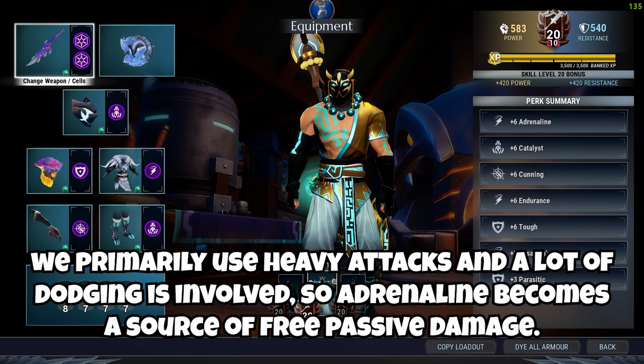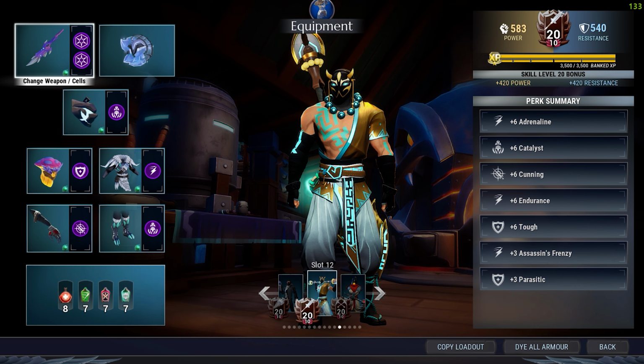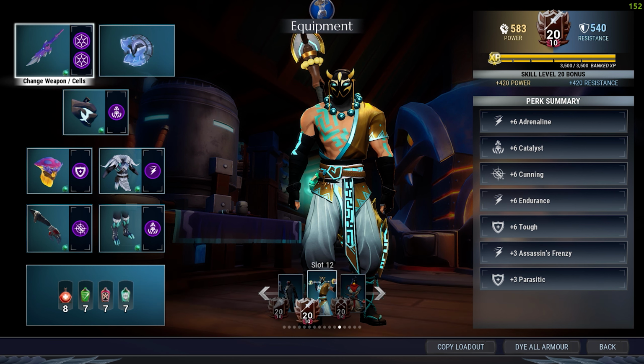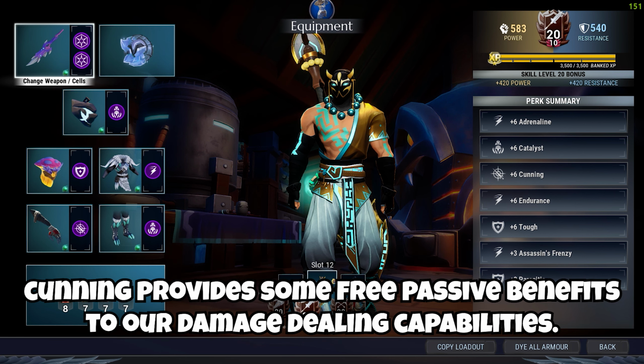We primarily use heavy attacks, and a lot of dodging is involved, so adrenaline becomes a source of free passive damage. Catalyst will speed up our fights significantly, and it's always recommended in heroic escalations. Cunning provides some free passive benefits to our damage dealing capabilities. Endurance pairs with adrenaline to further increase the passive damage gains.